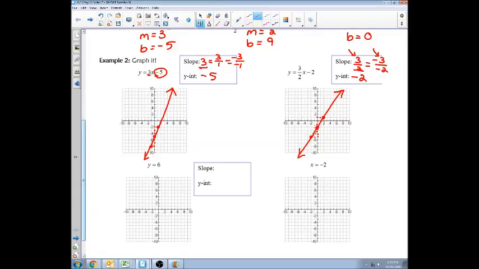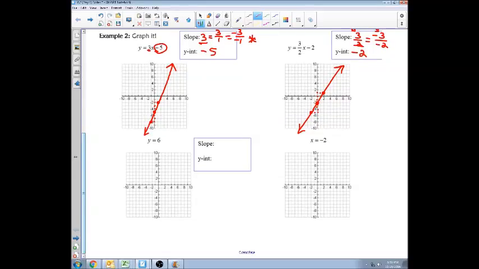Okay? Now I keep saying that I have my first slope and my second slope. If I type 3 over 1 into my calculator, I'm going to get positive 3. If I type negative 3 over negative 1 in my calculator, I'm also going to get positive 3. So really they are the same slopes. It's just one will get me to move up and to the right in a positive slope. One would get me to move down and to the left in a positive slope. That way I have 1 point on the left-hand side of my y-intercept and 1 point on the right-hand side of my y-intercept, so I have a more complete graph.